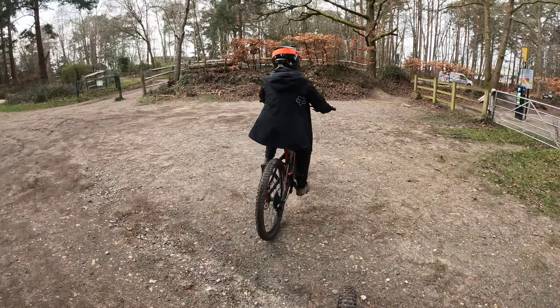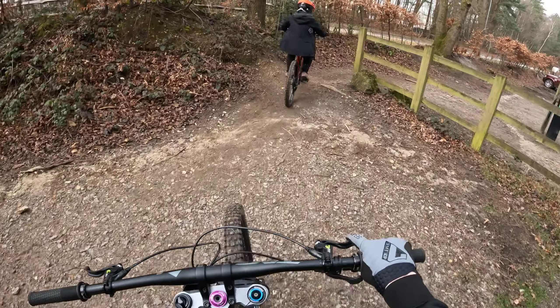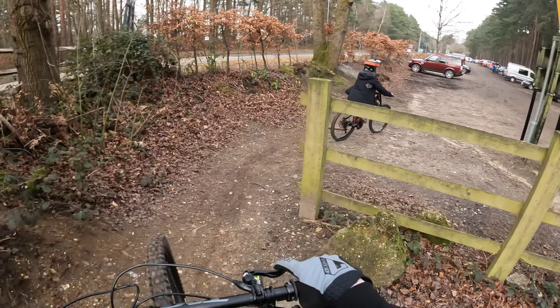I'm well happy actually, for one good reason - the bikes are nice and clean and they ain't getting washed today. That's a wrap here at Swinley Forest. It's not been the action-packed exciting day that we're normally used to, but it's been a pleasure anyway. It's been great to get back out on the bike, just get some laps in. Miss has enjoyed it - on to the next one, catch you next week.